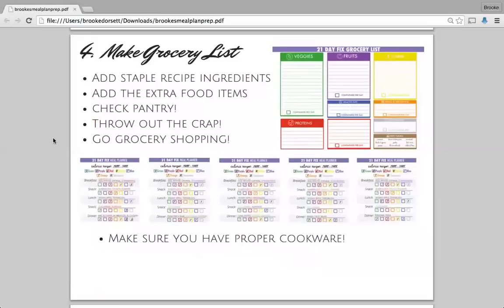So what you're gonna do is add all of your staple recipe ingredients. So go through the recipes, and I just copy and paste them, and I put them into what I call a Google document. It's part of that Google Drive that I was telling you about. You can just make a document and copy and paste all of the recipes into there, and then copy and paste the ingredients so that you can make your own grocery list.